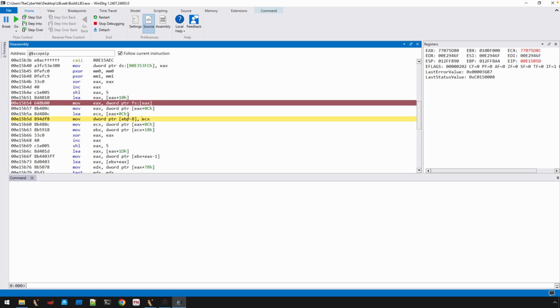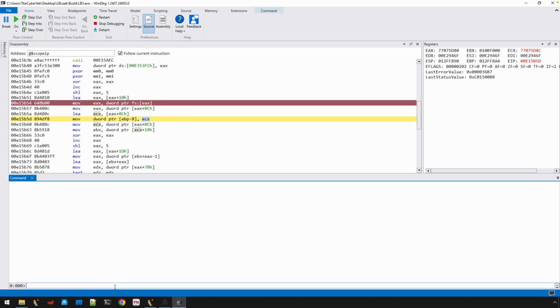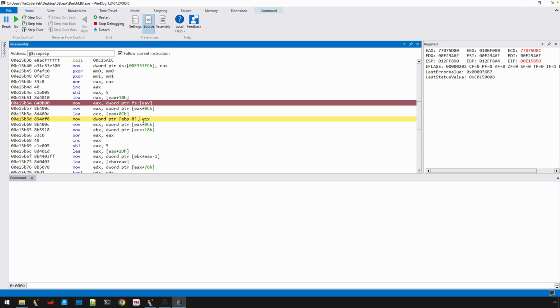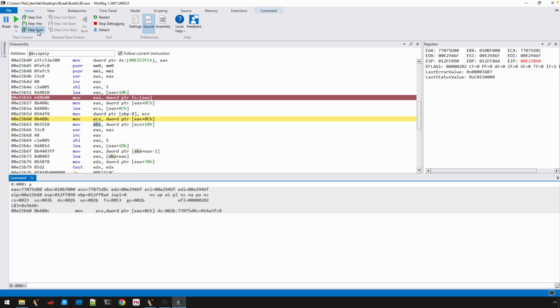Okay, so now what that allows us to look at is, ECX is essentially now a pointer to the beginning of that list entry structure. So it's going to be a pointer that will then contain the address to the first LDR data table structure. If we want to look at that first LDR data table structure properly populated, we could dereference ECX, or because the value is going to be moved into ECX here, as we talked about just a few minutes ago, we can just see what's in ECX.